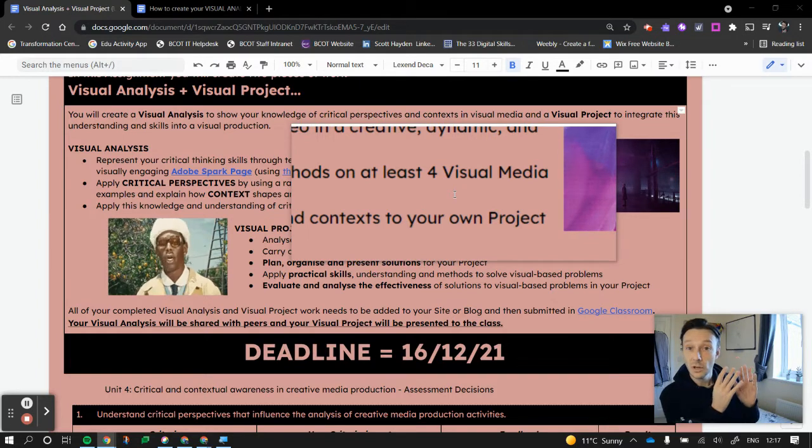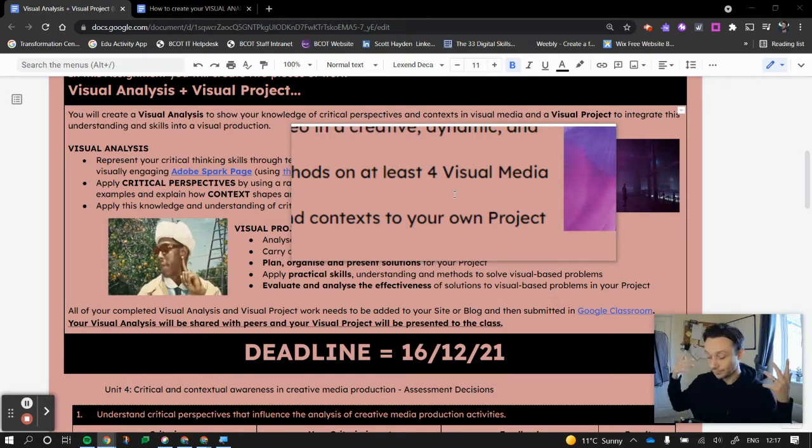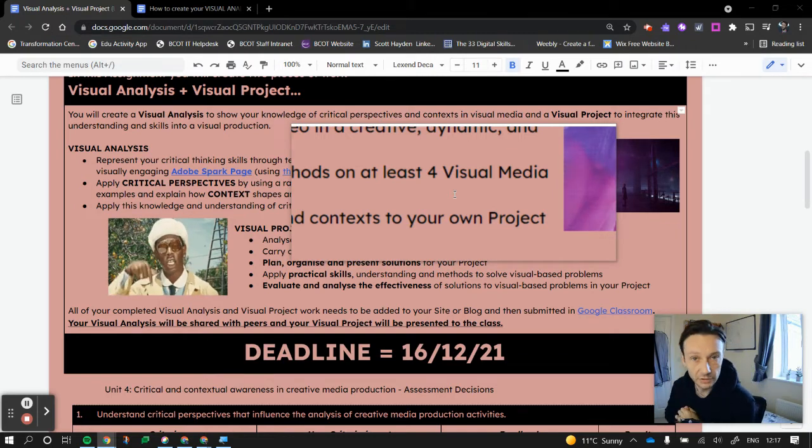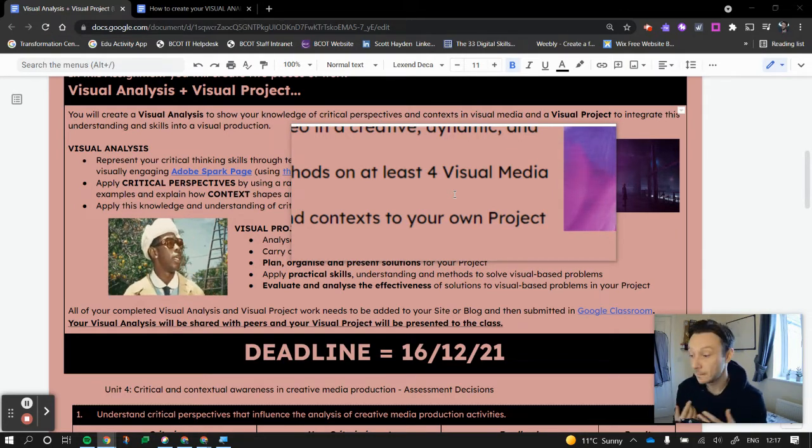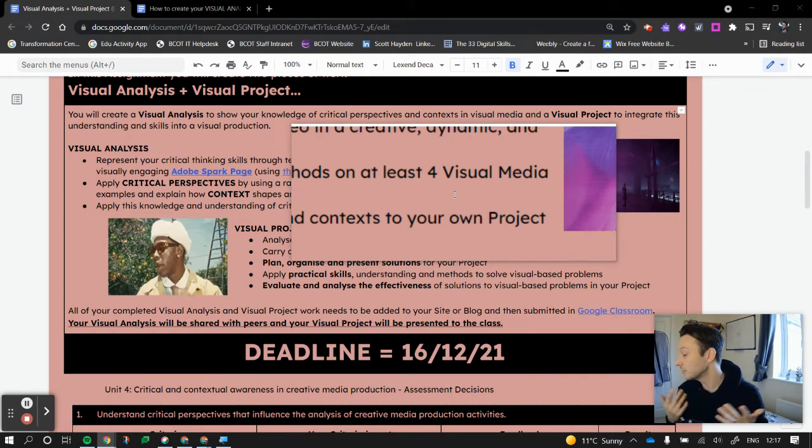If you're doing a photography project for the visual project, then look at 4 photographs as your 4 visual media examples. If you're doing a spoof superhero music video, maybe look at 4 superhero movies or 4 spoof parody videos. If you're doing a vlog or a gaming walkthrough, then look at 4 gaming walkthrough videos.